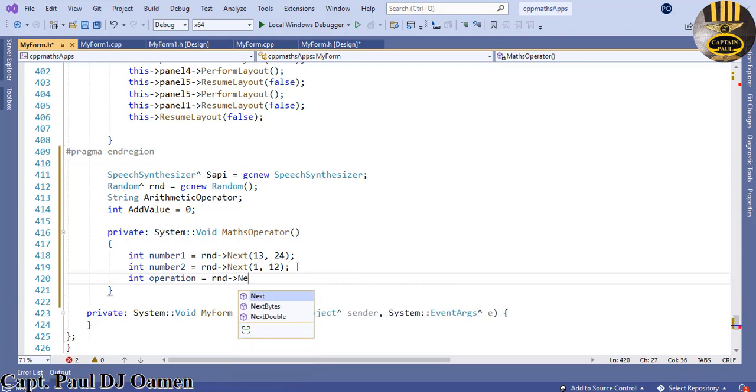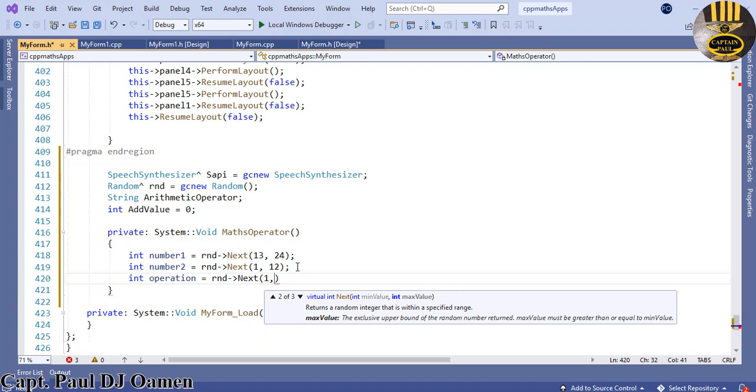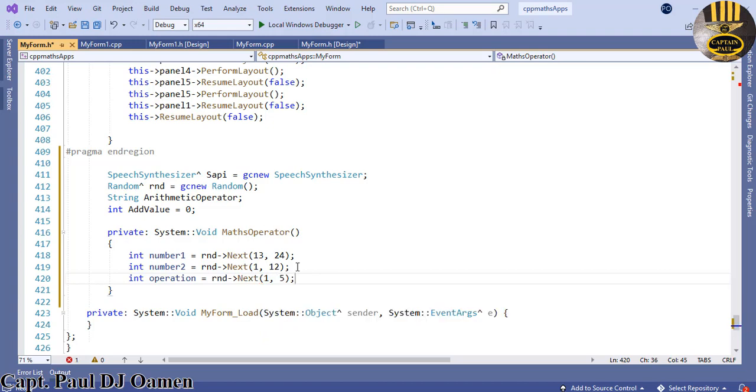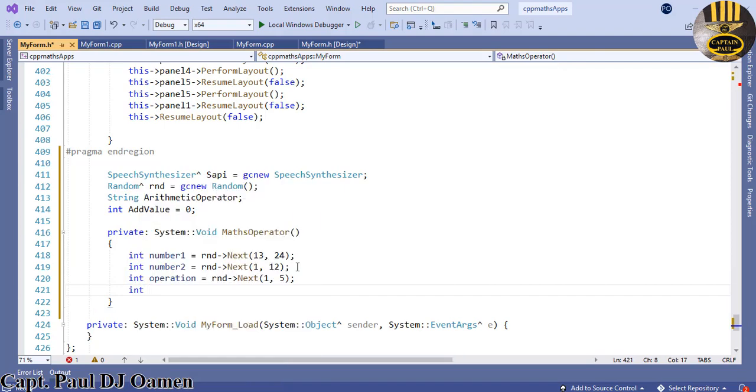So I'm going to be using, let's say, about 1 to 5. There we go. And another integer, and that is assigned the value of 1.